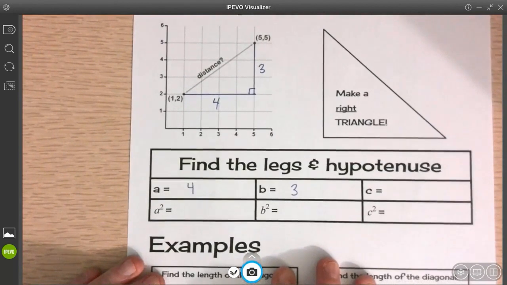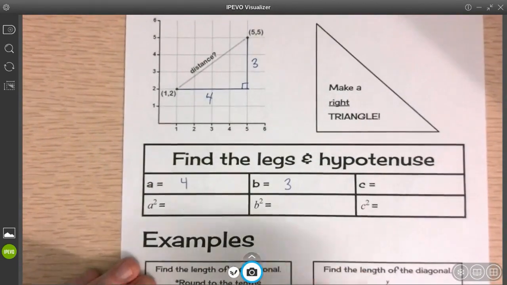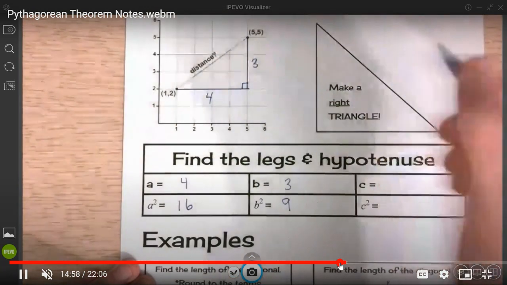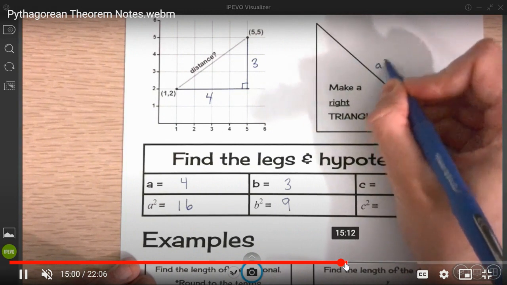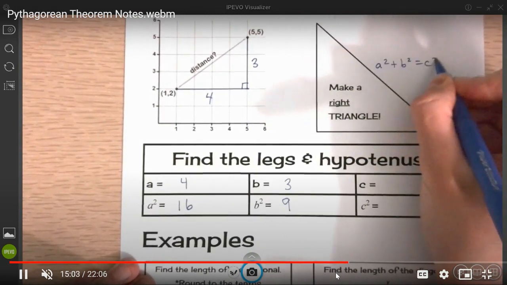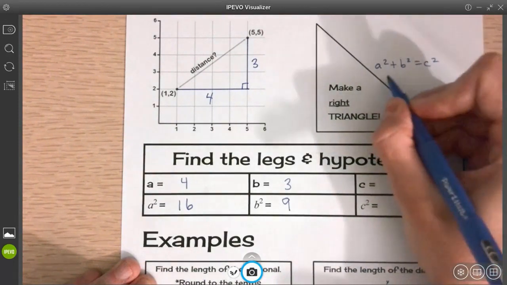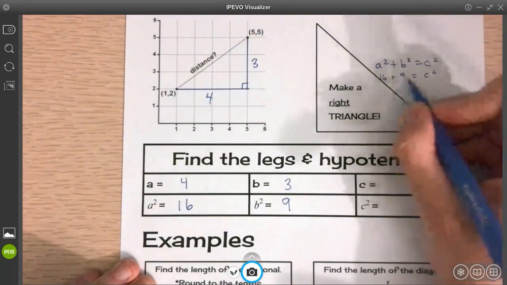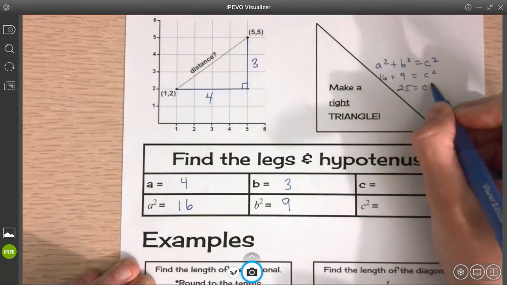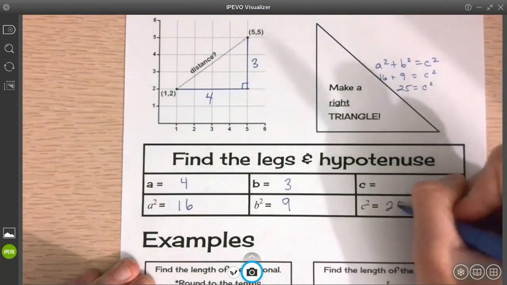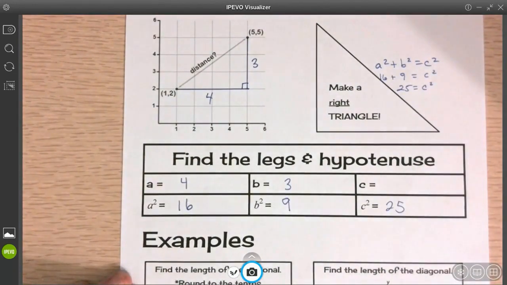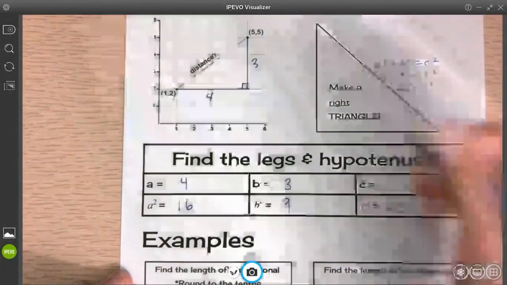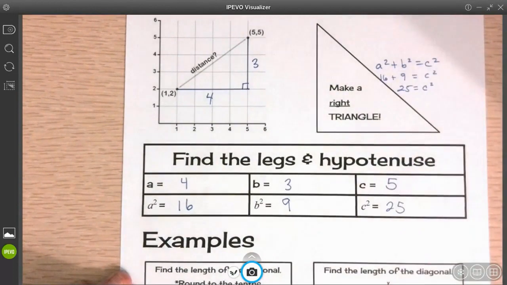So let's go ahead and square them, but I think we might already know the answers to this. We know that 4 squared is 16, and we know that 3 squared is 9, and we know with the Pythagorean Theorem, which I'm going to write down again, that a squared plus b squared equals c squared. So I have 16 plus 9 equals c squared, and 16 plus 9 is 25. It's still 25. We just did this on the backside. And we know that the square root of 25 is, everyone just said it, 5. That's right. If you need to grab your calculator to do the square root of 25, that's fine. Although that's one you should probably know.